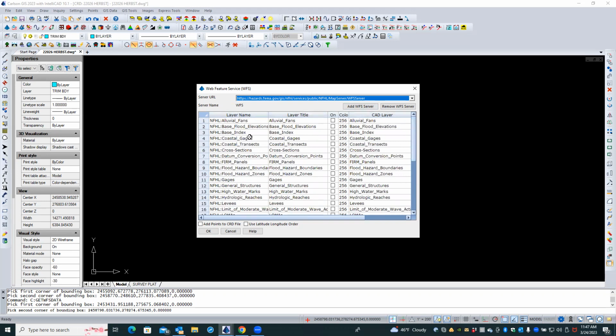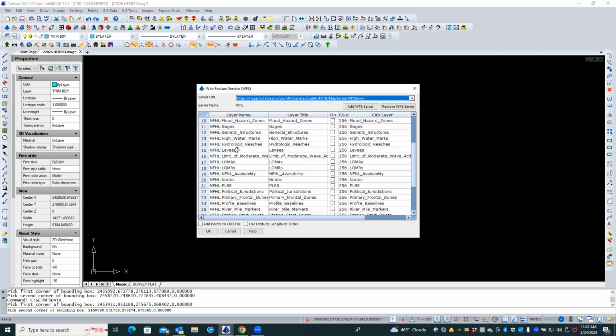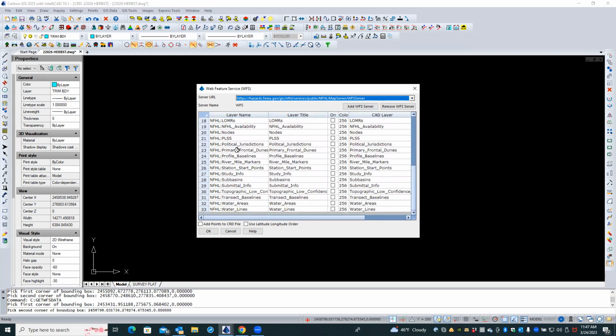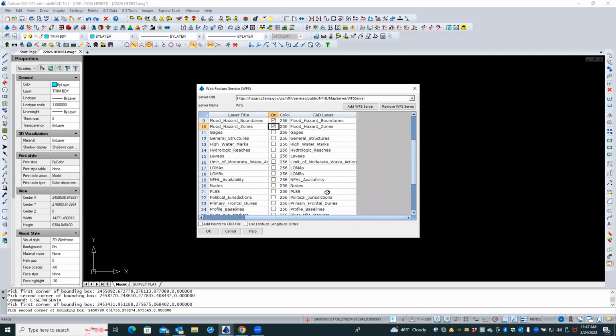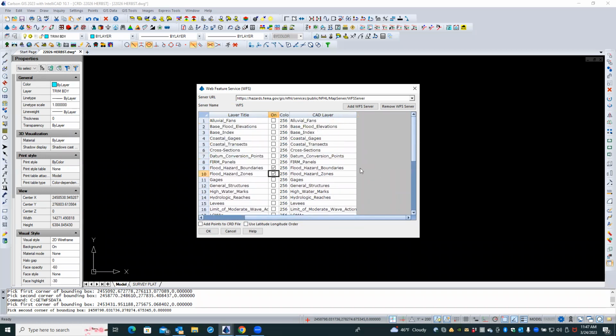let's see here, what are we more interested in? If we had areas, I want the boundaries, the hazard zones. So here's a hazard zone and a hazard boundary. So if I turn these things on, what about political jurisdictions, like what township, county, whatever?